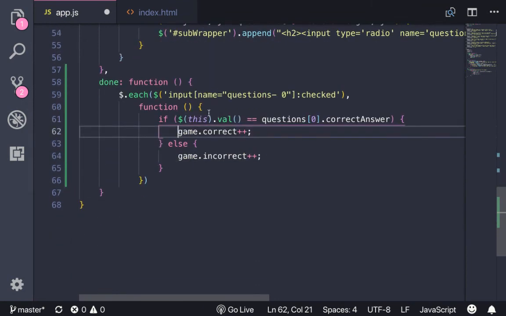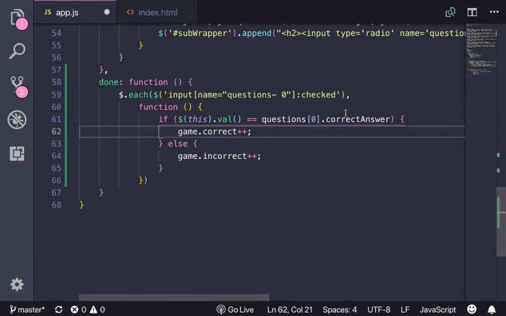Okay, so basically, this is checking each answer. Well, actually, this is just checking the first question's answer. So that's why it's 0. And so we're going to go to 5 because we have 6 questions, but because it begins at 0, we're going to have 5. So basically, it's going to check it.